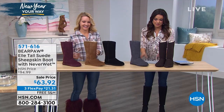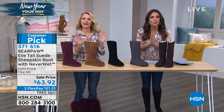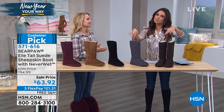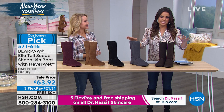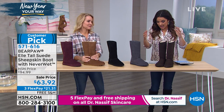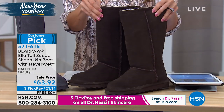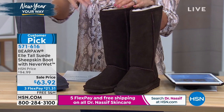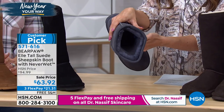This is the one we were talking about — this is your classic boot. We have it every year, it does very well. It's for everybody. It's reliable. It's like the little black dress of Bear Paw. It comes in great colorways. This is that perfect Neverwet technology on the genuine suede. I love this rich chocolate brown — it's like an espresso bean. We also have it in charcoal, which has that dyed-to-match wool blend lining on the inside.